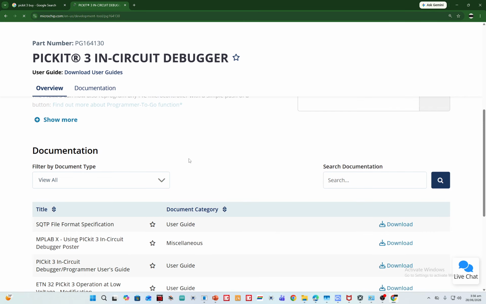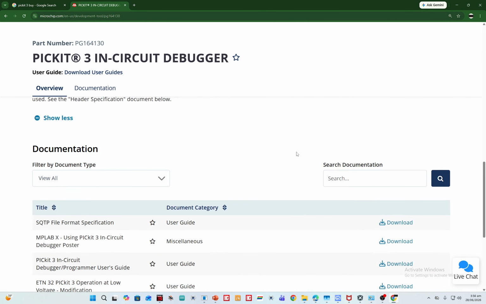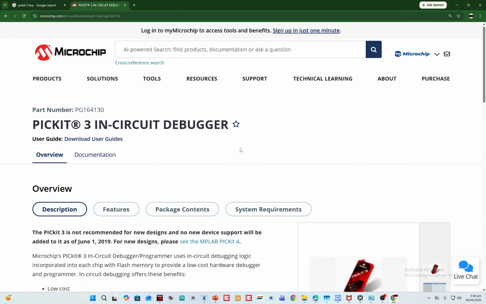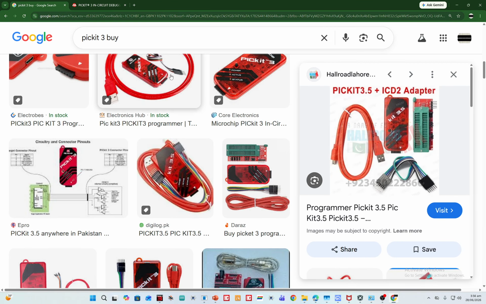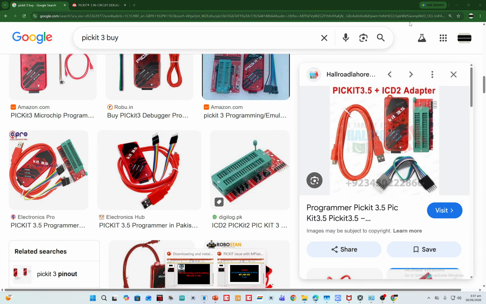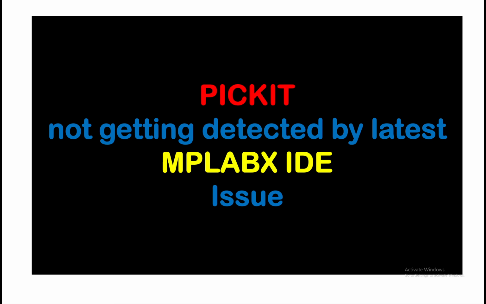So a student who is learning, or an industrial person who already has the other one, will not be able to import these. Import itself has a lot of duties and stuff. These are really expensive and also not easily available everywhere. The available ones are these ones, but unfortunately they are clones. So the new IDEs, the IDEs after around version 6, do not detect the cloned ones. If you have the original PICkit 3, 4, 5 or 2, that will be detected by the MPLAB X IDE, but the clone one will not be detected.